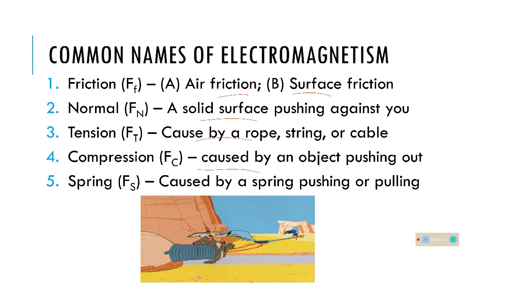If I take an object and I pull outwards or I push inwards and it does not appear to move, by the way, it actually does move, but it doesn't appear to move, we would call it tension or compression. If we have an object that then stretches noticeably, we would call it force spring. So things like a bouncy ball, or like a basketball. When you press the basketball into the ground and it compresses inwards noticeably, we would use force spring.